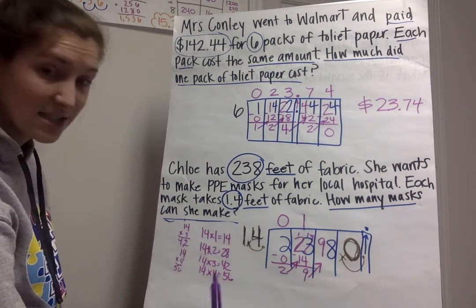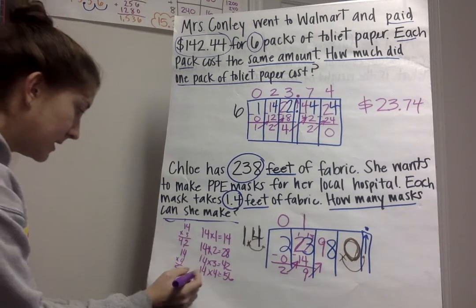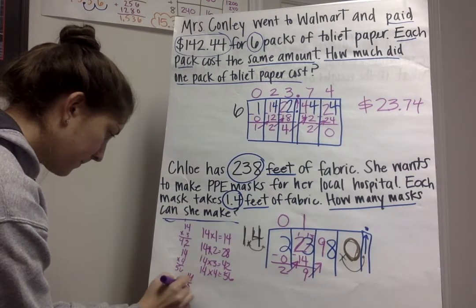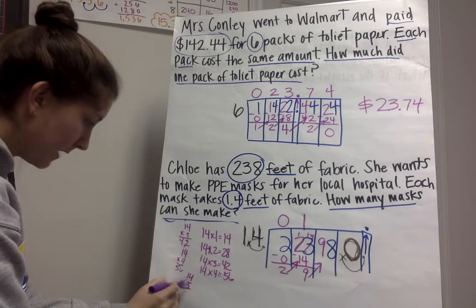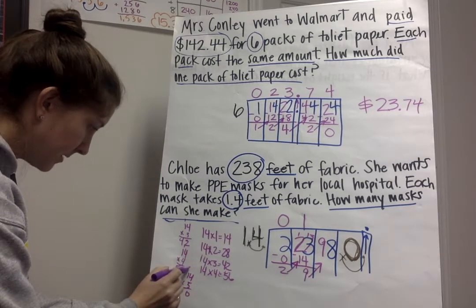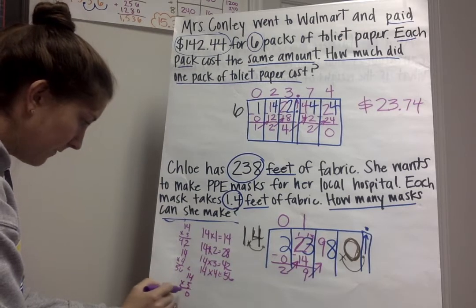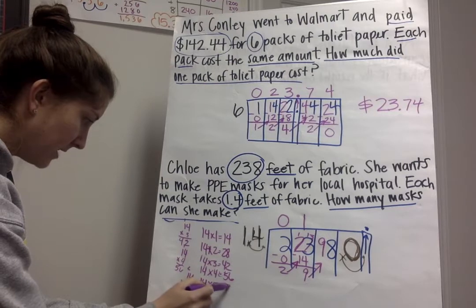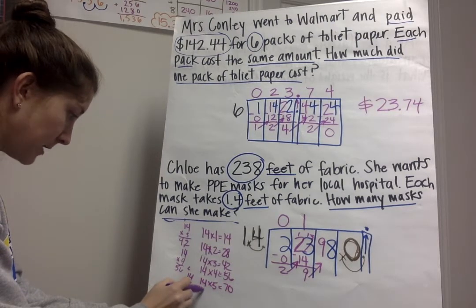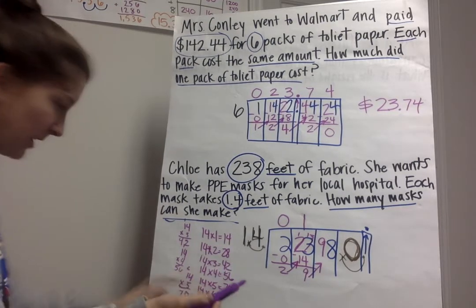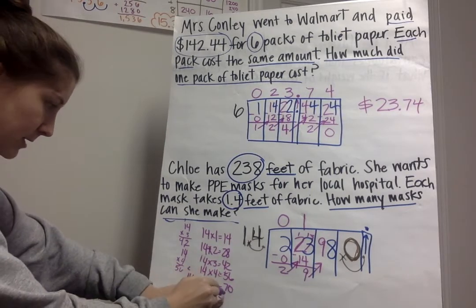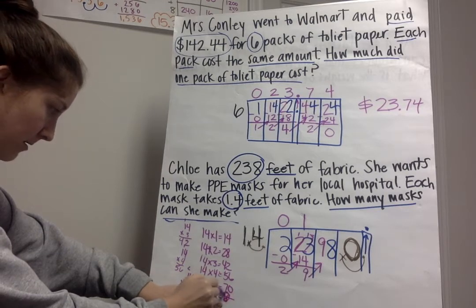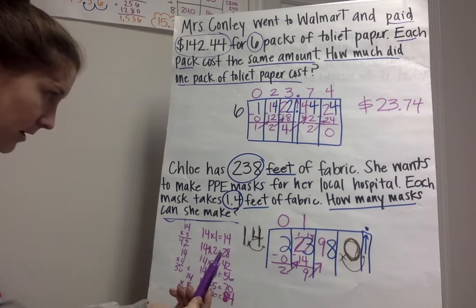All right. I can still get closer though, so I need to see 14 times 5. 14 times 5, let's see, 5 times 4 is 20, 0 down, 2 up. 5 times 1 is 5, plus 2 is 7. So 14 times 5 is 70, getting closer. 14 times 6, well, if I add 70 plus 14, I'm going to get 84. Almost made a mistake on that one.